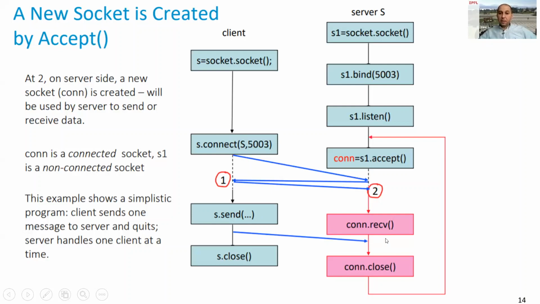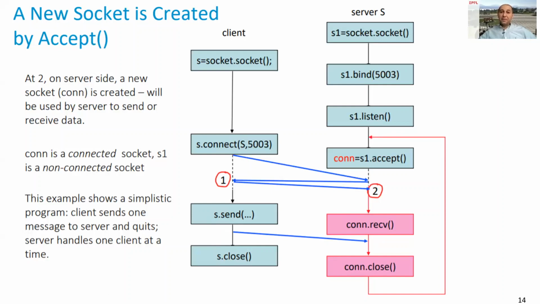Now the data is received by the server, and if we have more data or we are expecting some reply from the server, we can call send, receive, or whatever, and once we are done, we can close the socket. The same thing here: we receive the data, we apply some processing on this data, and then if we are done, we close the socket and we go back to listen for new incoming requests to connect.